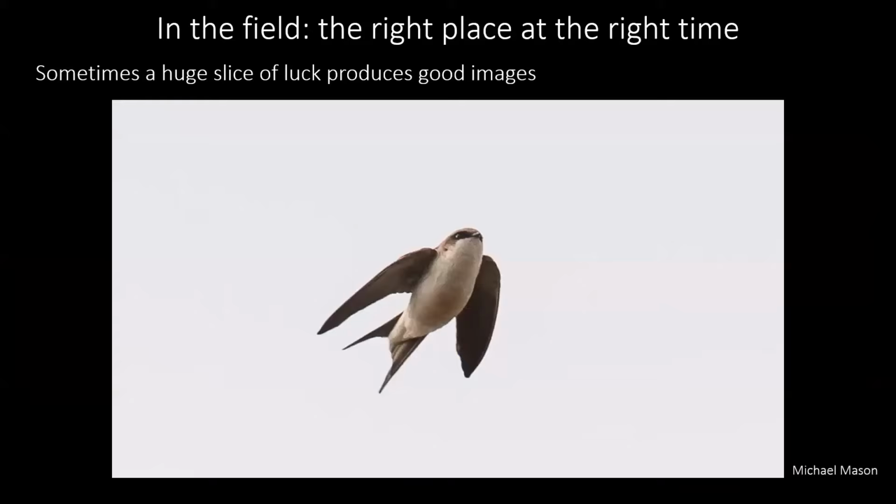And then Mike, this is also a sequence of images which is just amazing. This is a grey-rumped swallow that you were photographing in the Kruger Park. And I'll leave you to set the scene quickly, and then I'll go on to the next image. So grey-rumped swallow is not a bird I get to see very often in the Western Cape, and I've always been wanting to try and get a photograph of it. And you can see there I wasn't being too successful.